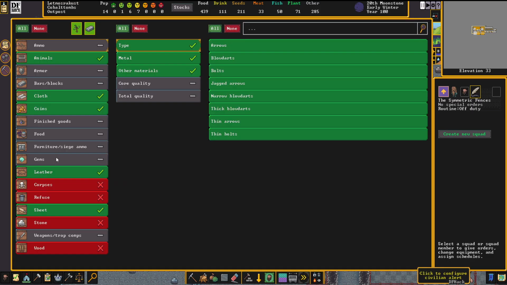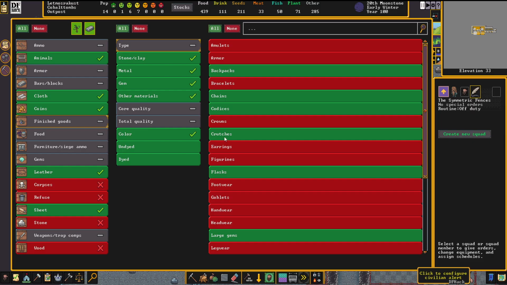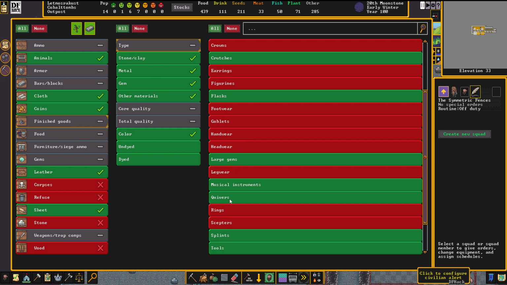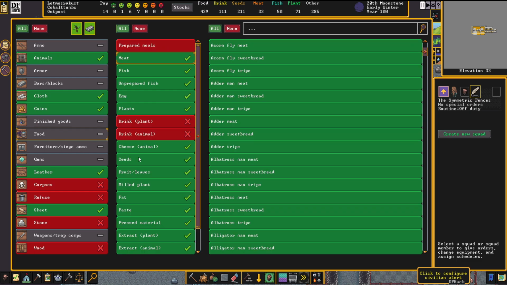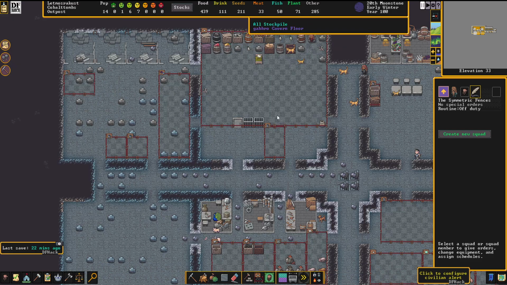I'm going to go in and shut all of this off while I'm thinking about it. Okay. So in here, we're going to shut off armor, footwear, handwear, headwear, legwear. We're also going to shut off backpacks and quivers. And then we're going to come down to food, come to milt, plant, dye, and do none. Perfect.